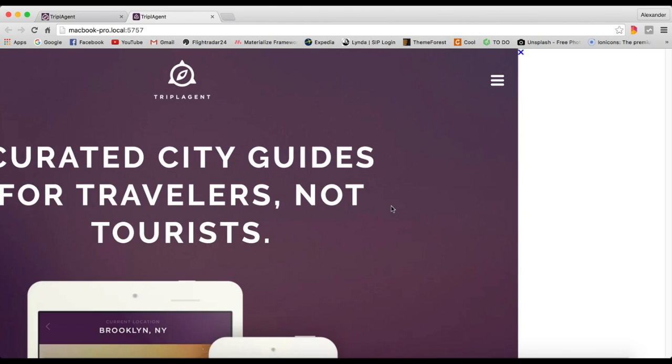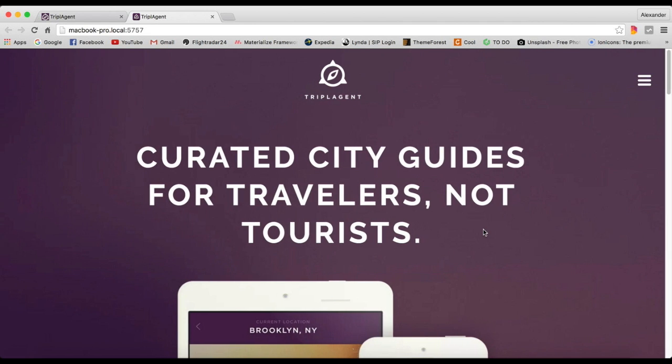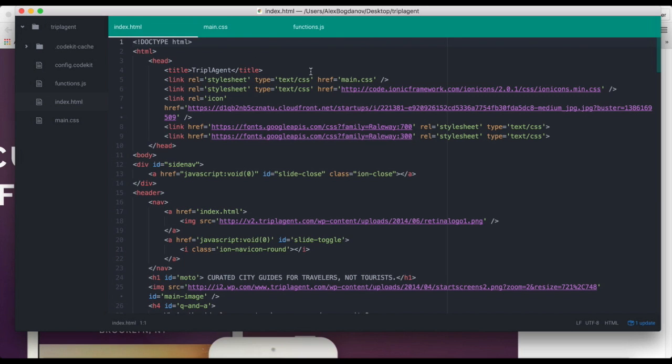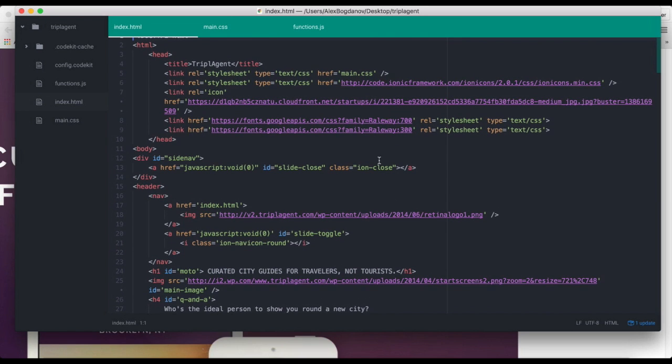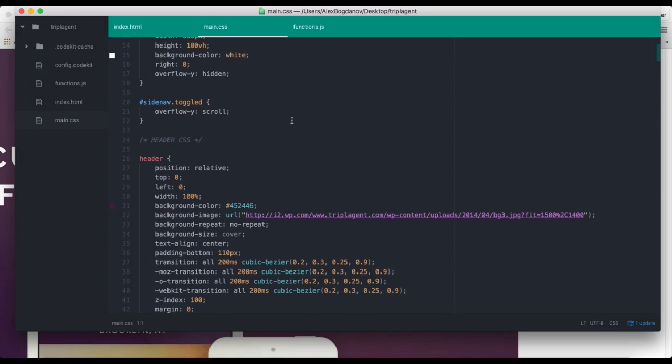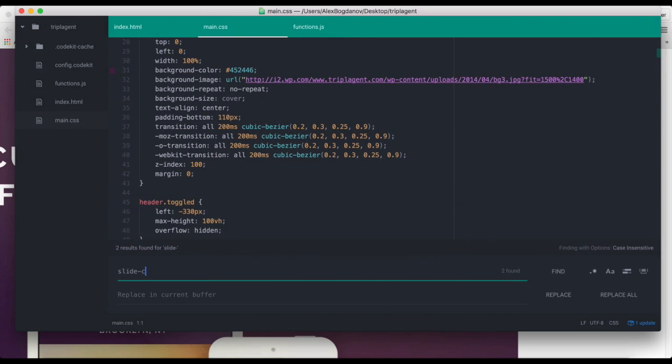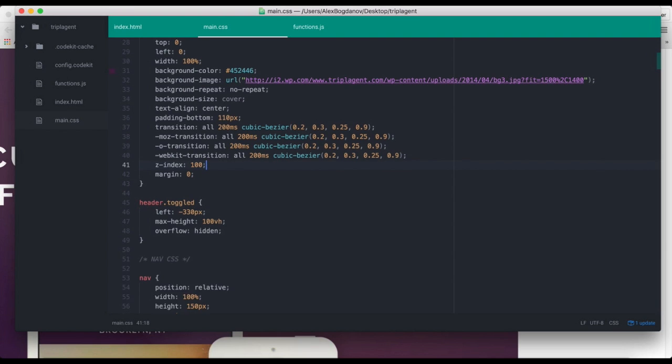So I'm gonna go back to my version of Triplagent, and I'm gonna target the close button, so slide close. Is there a slide close? Nope.